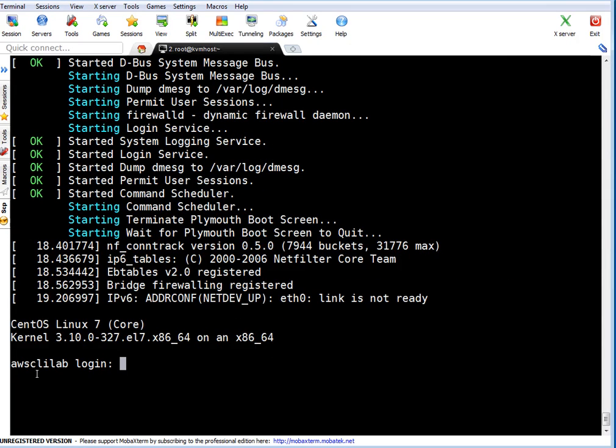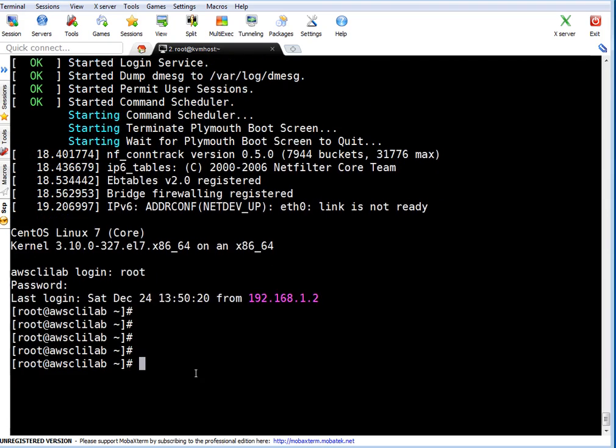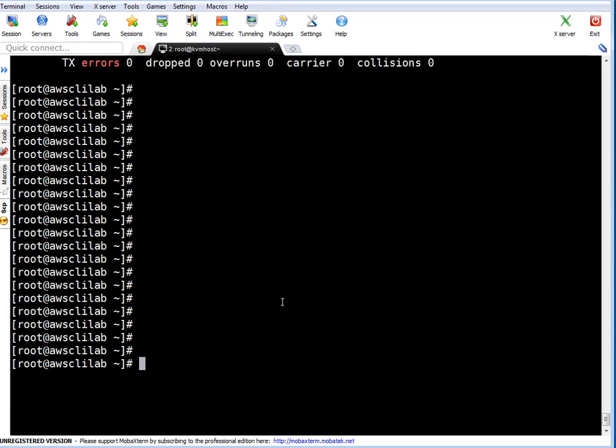The VM is up. I have already named it AWS CLI lab. Let me log in, root, 123. Okay, so how is the network within the VM? ifconfig -a, if you see, eth0 is created and it automatically got an IP. Okay, and next thing, let's check network connectivity, nslookup google.com.